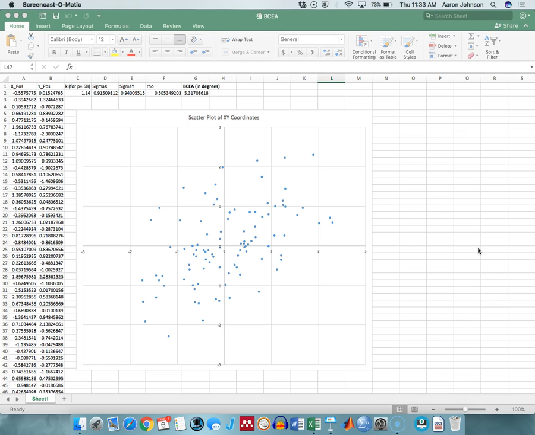The bivariate contour ellipse area is a formula that calculates an ellipse which encompasses 68% of the data points. It looks at the variance in X and the variance in Y, there's a Pearson product-moment correlation between the two, and then you put it into this formula.